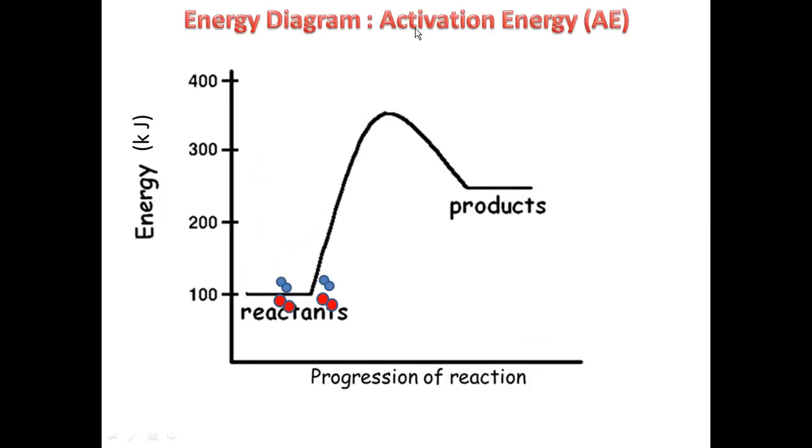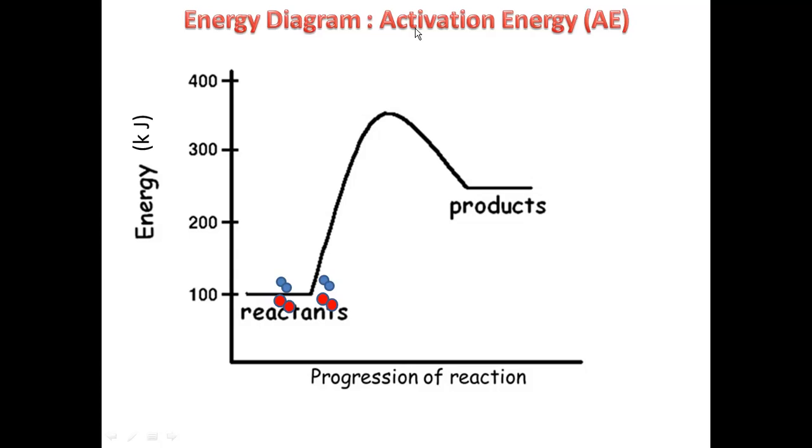Okay, so here we have what we call our energy diagram. And we're going to look for an idea we call activation energy. And activation energy sort of has a definition. The definition of activation energy might be the energy needed to get the reactants to turn into products. So there's a minimum amount of energy for chemicals to turn into products.